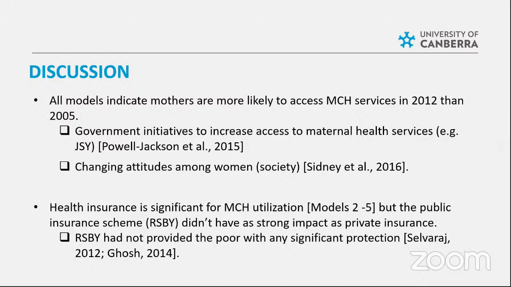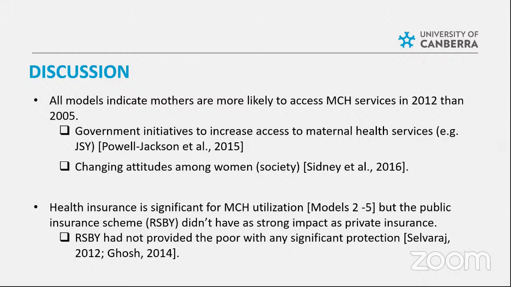Now, as I mentioned, this is consistent with the various government initiatives and overall concerted efforts to increase pregnant women's access to quality MCH services in India since 2005. Some argue the cash transfer under JSY had incentivized more women to deliver in institutions, but the role of cash transfers in motivating women to access MCH services may not have been significant, since more and more studies are showing the amount of transfer is not enough to cover out-of-pocket expenses.